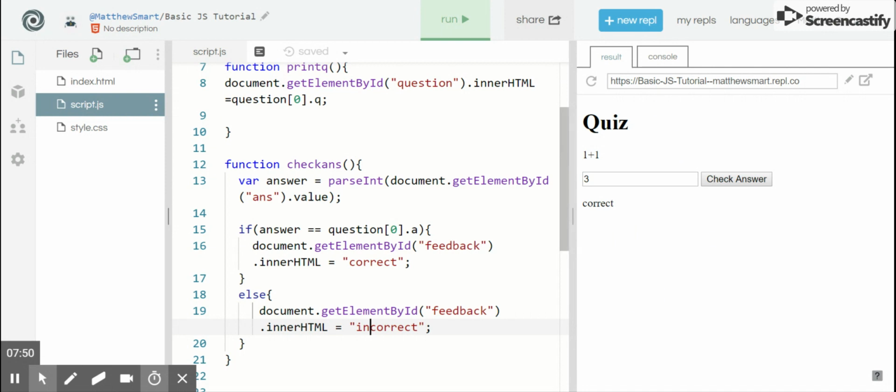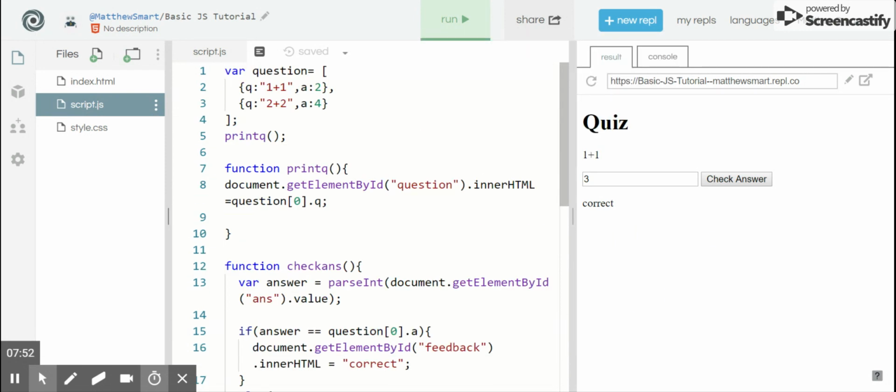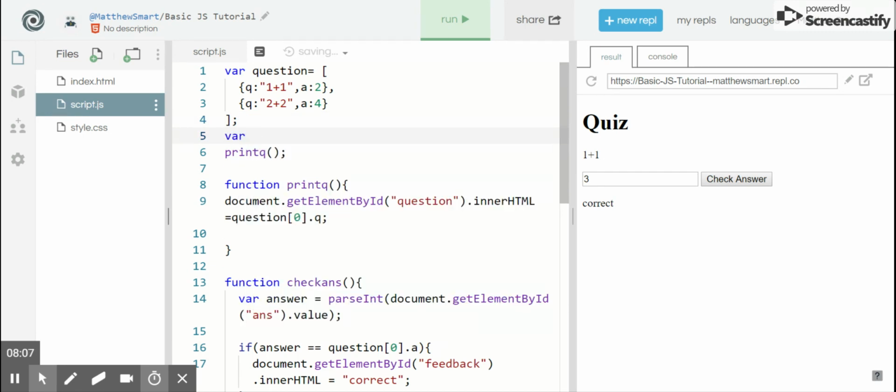That's going to get it working so far, but how many questions have we got? We've got 2 questions in our data bank, and at the moment we're accessing only 0. So we're going to add a counter to our questions so we can access each part. We're going to create a global variable called qcount and make that equal 0 to start with.